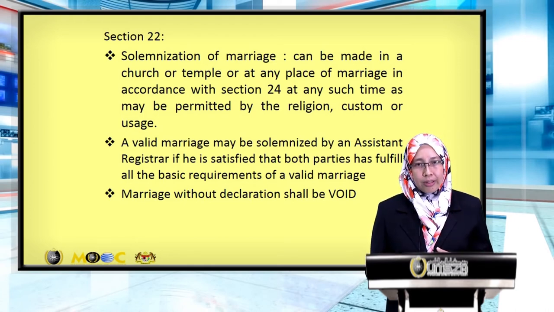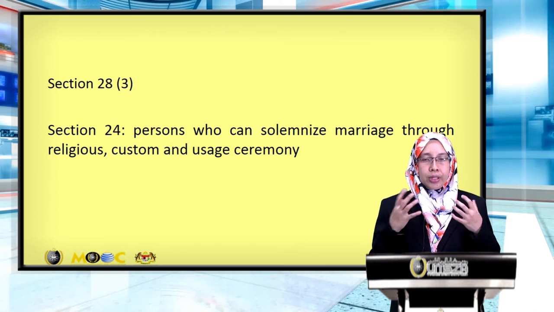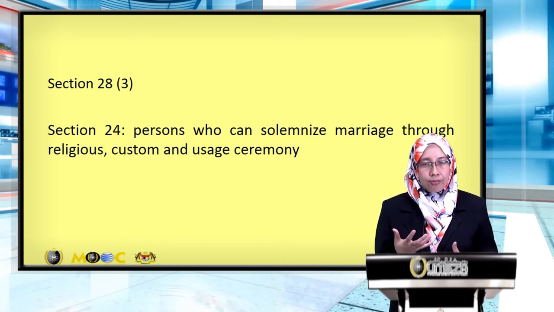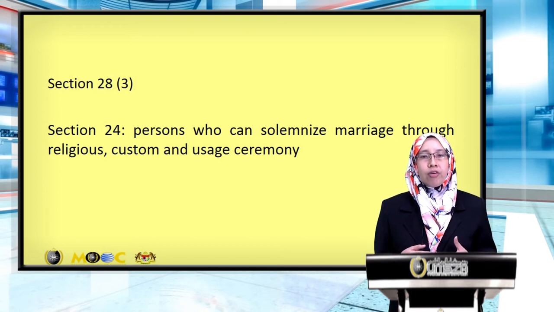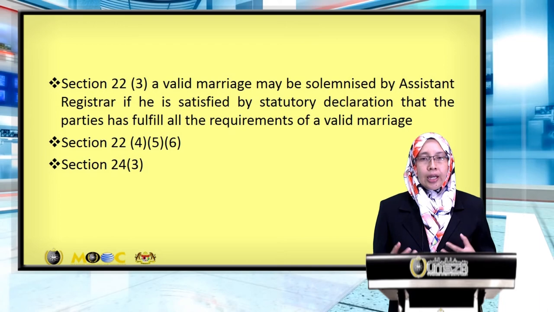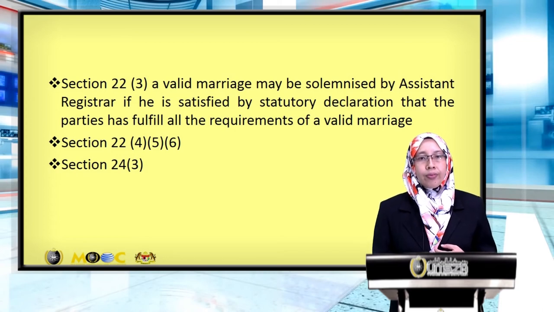Those who can solemnize this type of marriage are normally appointed by the minister, by name or office, any person, whether public office or not, to be assistant registrar of marriages in respect of any race, clan, association, church or temple. So from here, the solemnization of marriage can be done by a priest, monk or any person who is authorized in the religion. And when the person has been appointed as assistant registrar, he can therefore solemnize the marriage. This marriage needs to be attested by two witnesses, and the assistant registrar must ensure that the party solemnizing the marriage must be a single person, not a married person. And lastly, the registrar needs to sign the entry of the marriage.